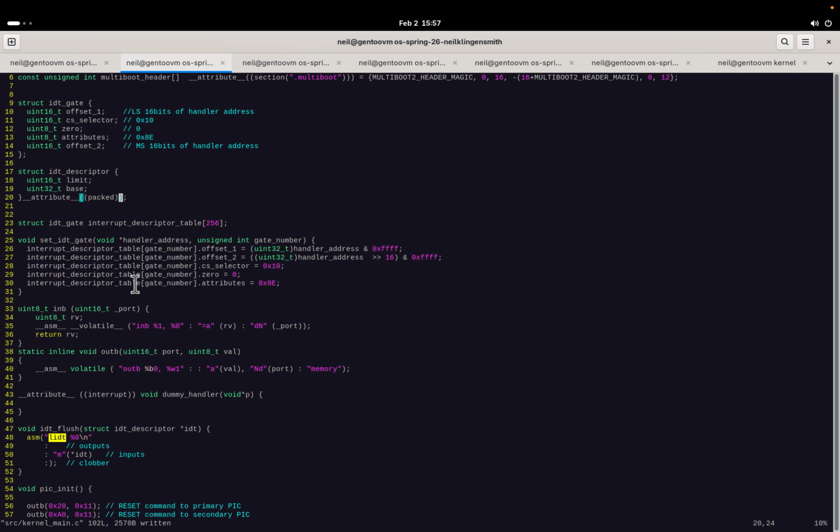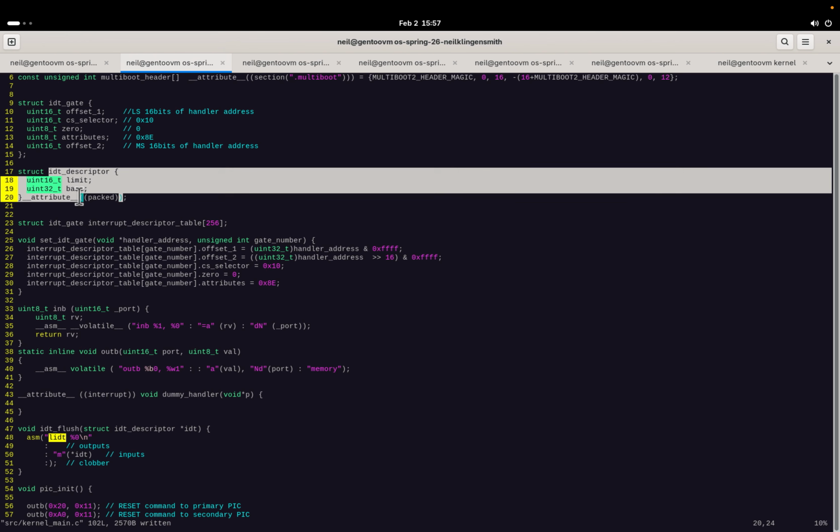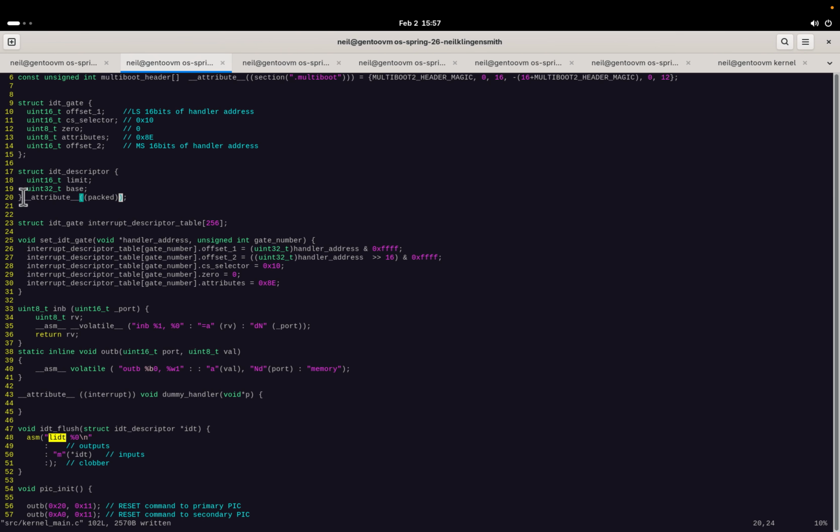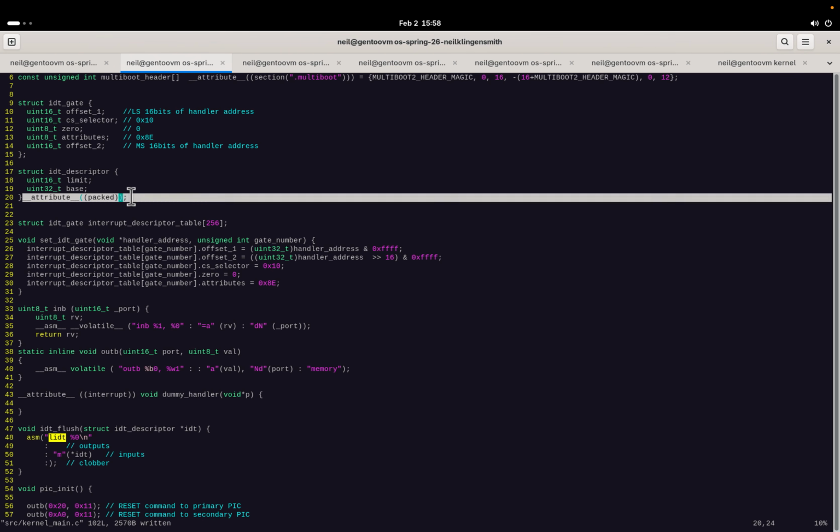Okay, so the problem I had here, I just debugged this a little bit. The problem I had here was that the IDT descriptor entry here, this is the struct that tells the processor what is the address of the descriptor. This struct was not getting put in memory correctly.